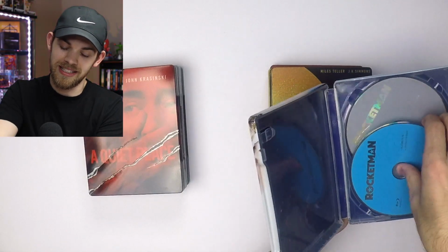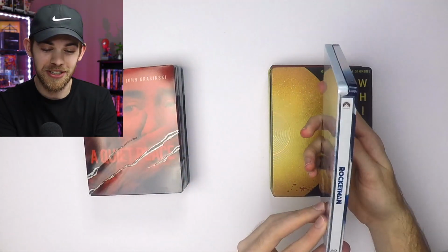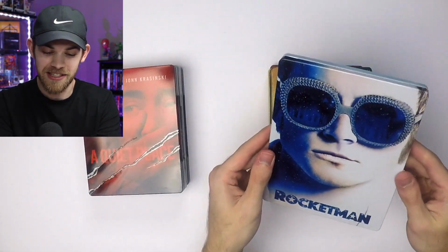But next up is Rocket Man. This one I did buy used. So I don't think there's a digital code in there, no. But the disc looks pristine. I watched it the other day. This copy actually is really pretty on the outside too. No dents or scratches or anything. It's like someone bought it brand new, watched it, and sold it.